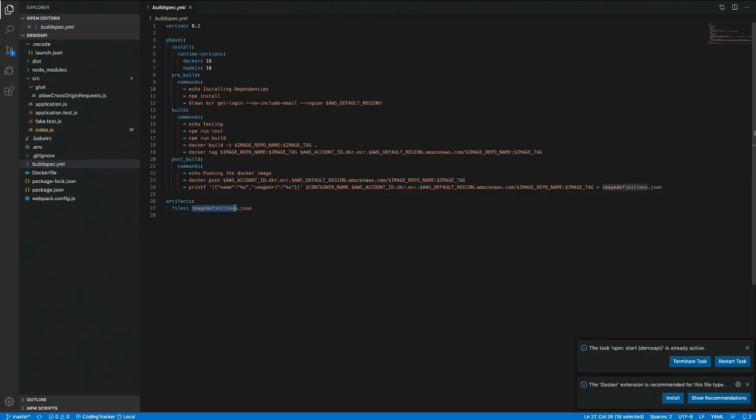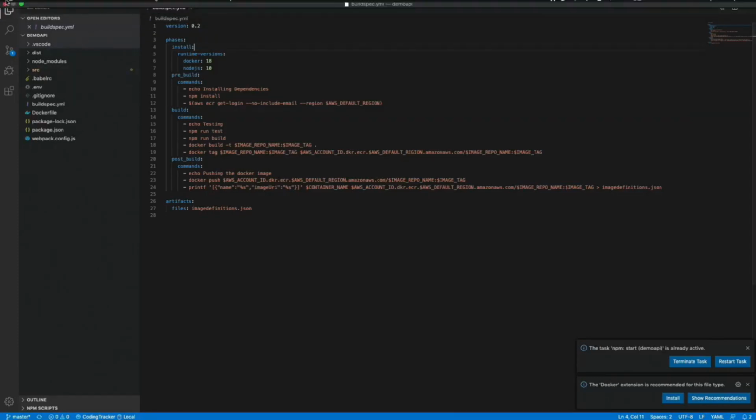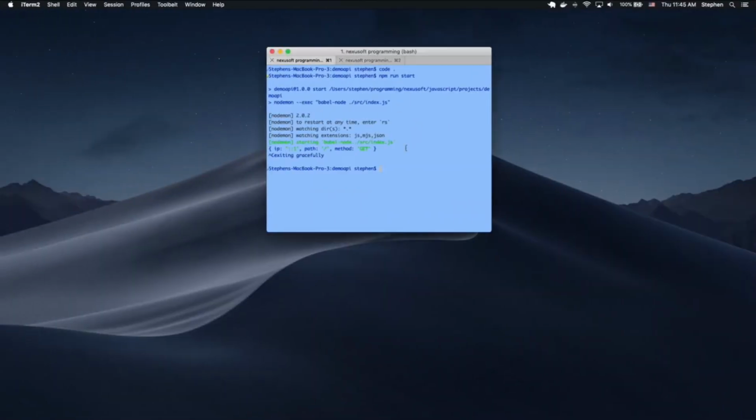It's not imagedefinitions, it's like image, I don't remember, image artifacts or image something else. We don't care too much about that, but that's a basic rundown of how this application works. Very simple. The video that I'll put online is creating this repository.